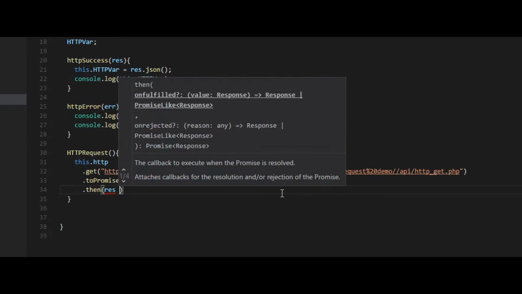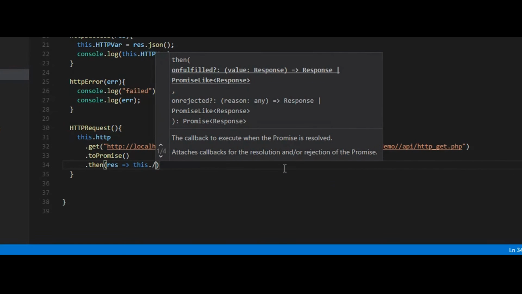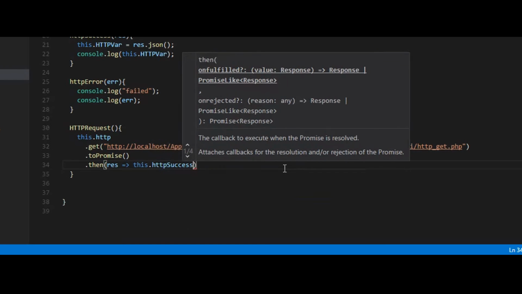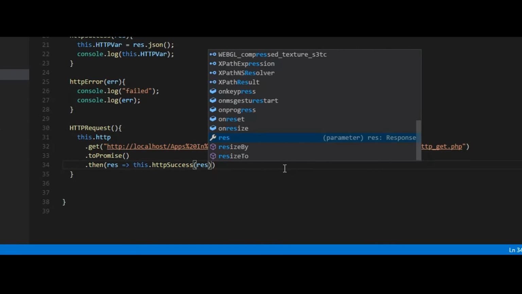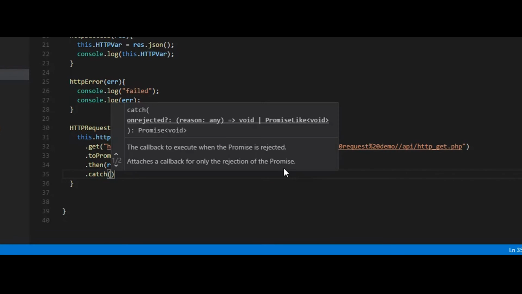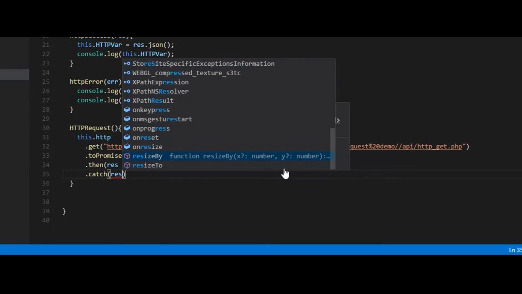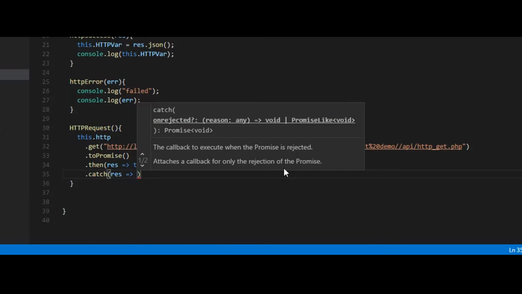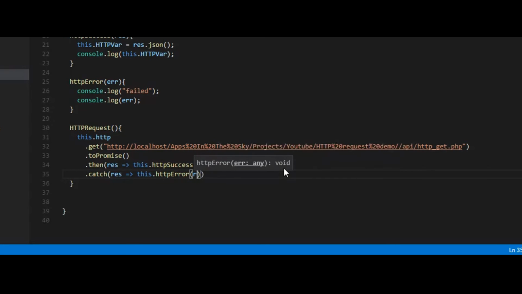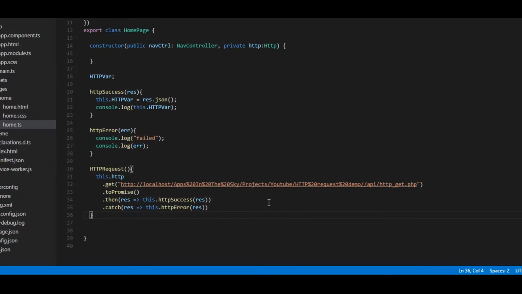It will be res => this.httpSuccess(res), and then .catch. So this is what it will perform on failure, and be res => this.httpError(res), and that is pretty much it.